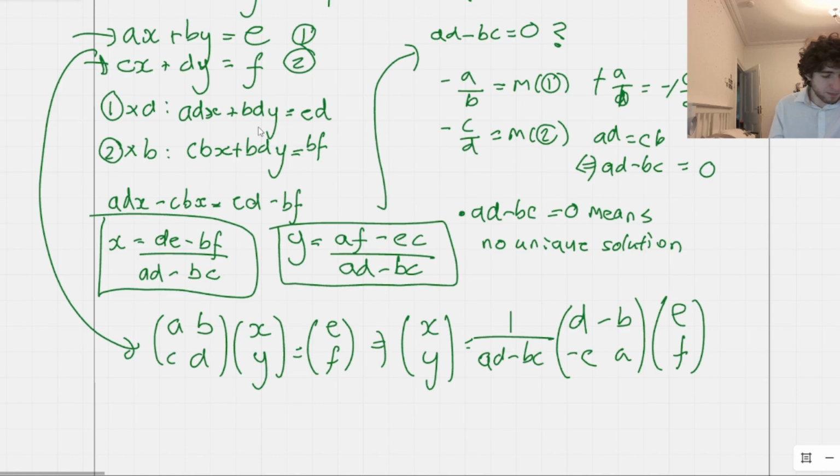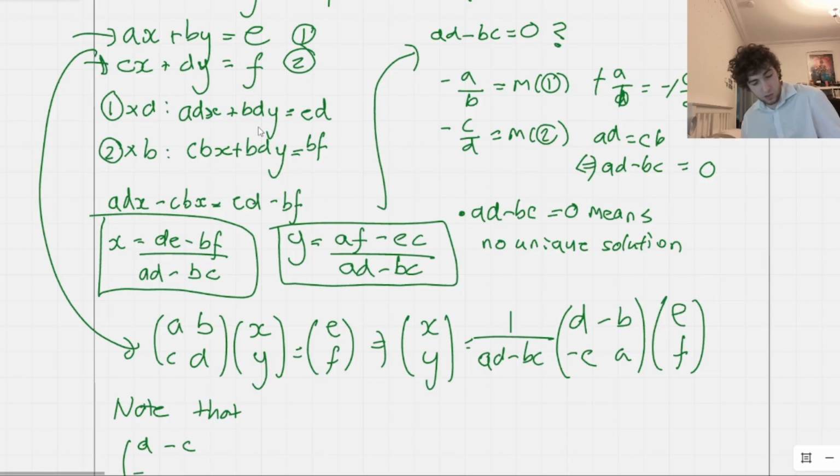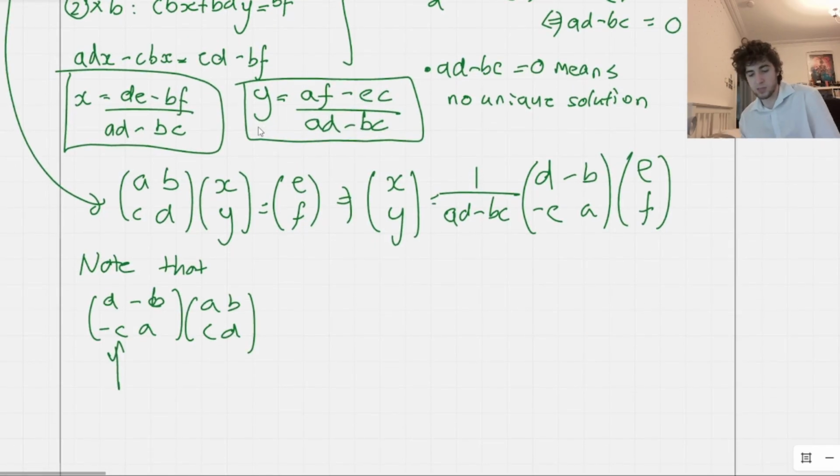Okay, right. So how do we talk about this even further? Well, first things first, note that we can take the product of these two matrices, D, minus B, minus C, A, and ABCD. So where have I gotten this matrix from? Well, I've just pulled it from the above line. It's just this matrix, without the scaled 1 over AD minus BC in front of it, and without this EF here, because that was only relevant when I was dealing with a system of equations. So whenever you do just this product by itself, you'll see that what you get is as follows: AD minus BC, 0, 0, AD minus BC.